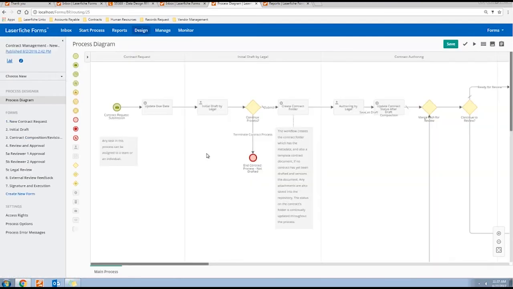Okay, so moving on here, having a contract drafted and approved is an important part of the contract life cycle, but there can be a lot more involved past here. There can be contract renewal, terminating contracts, or even just easily being able to search on a contract's status. Of course, these are all capabilities Laserfiche can handle, and these are bundled already with the contract management template that's available through the library as well. So I just wanted to show a quick example of an extension of the process here.